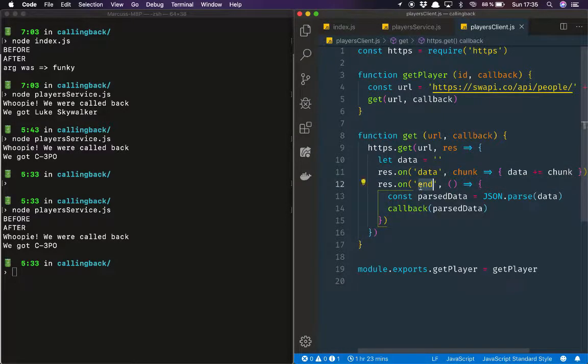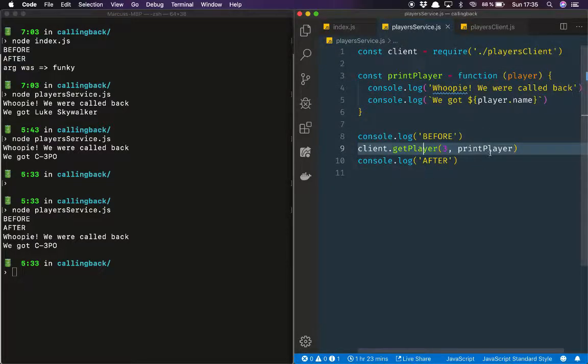Once you get the end signal, call this function. So there's callbacks upon callbacks. But in here, once we have all the data, we're going to JSON parse it and then finally call back to the callback function that was passed in here, which in turn was passed in here, which in turn came as a parameter here, which in turn was the one that we passed in here, which is declared up here.